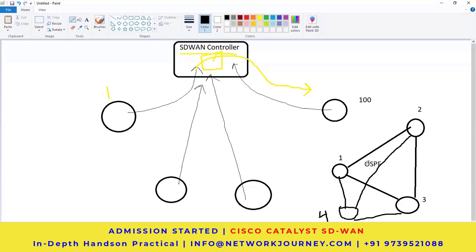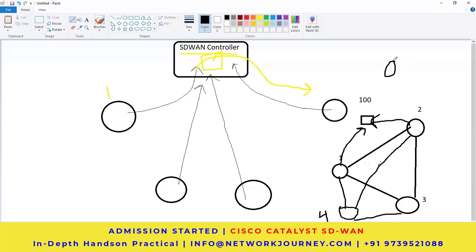Now, forget about OSPF. We are not using OSPF. Now we are switching to the SD-WAN domain. What we will do is create one SD-WAN controller. So all 4 routers would communicate with the SD-WAN controller for the purpose of exchanging routes. They won't be exchanging OSPF, BGP, etc. directly, right?